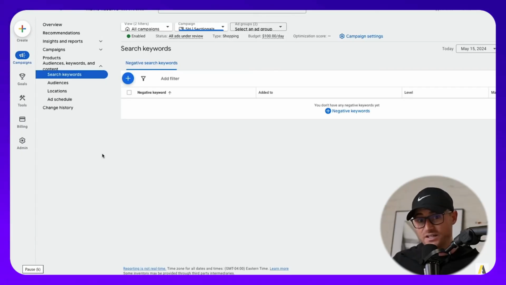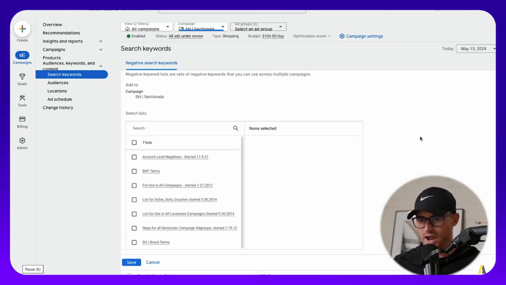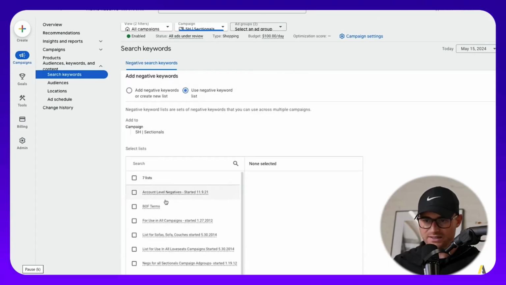Okay, negative keywords. I also make sure to come in here and add negative keywords that I want to add. Here we already have lists that have been built out. I have an entire video on negative keywords, and that video will be in the description below. But just remember, if you're building a brand new campaign, it doesn't automatically apply negative keywords. So you're going to have to come in here and apply any of your negative keyword lists or add any negative keywords that you would want to add before ads start firing and you spend money on irrelevant traffic. So make sure on brand new shopping campaign builds, always add those negative keywords in.